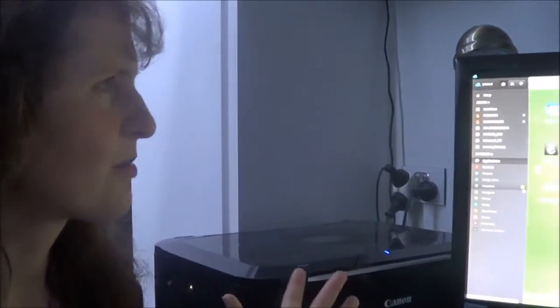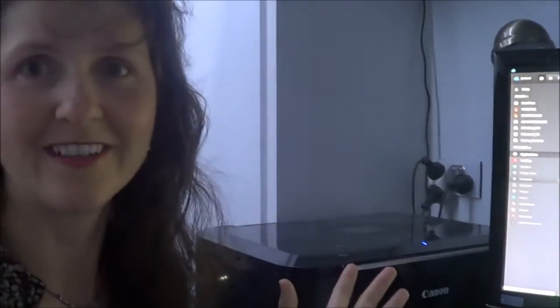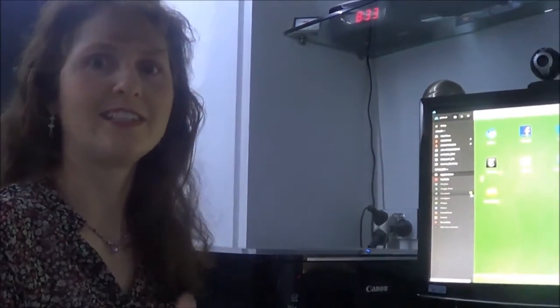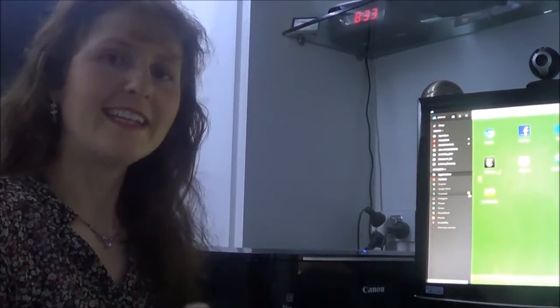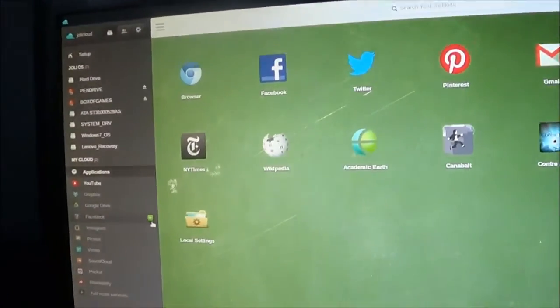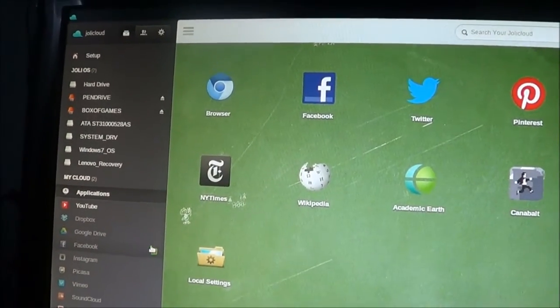I have to admit, this operating system is totally different. It is very different. But the funny thing is, even though I don't like change and I don't like really different things, I'm not hating this. I still prefer Windows XP, but I'm not hating this, you know. So keep looking. Where did that file go, though?